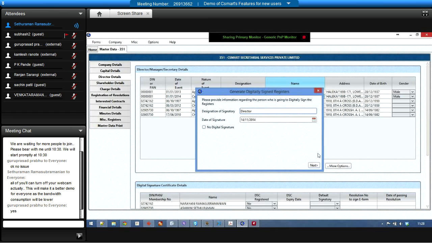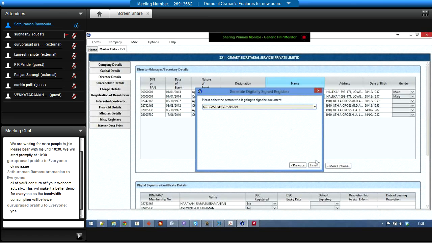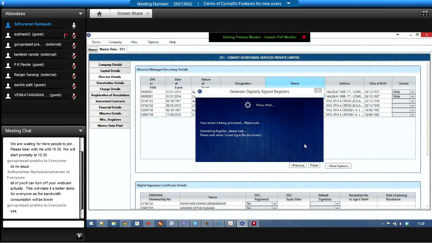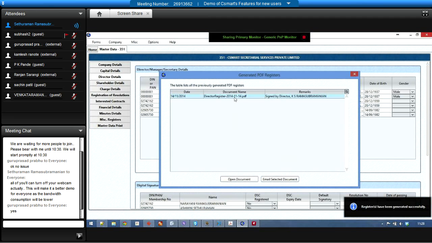So this is the same digital signing step that I showed you earlier. This director register has now been generated.